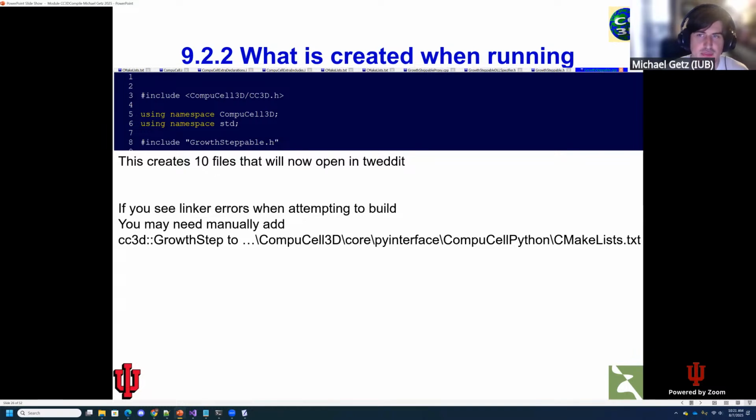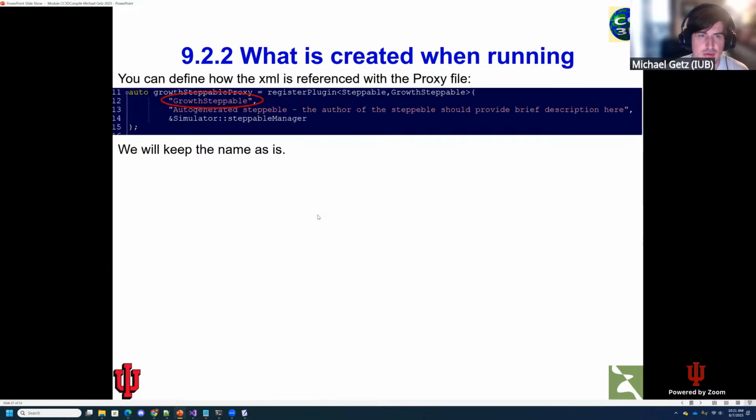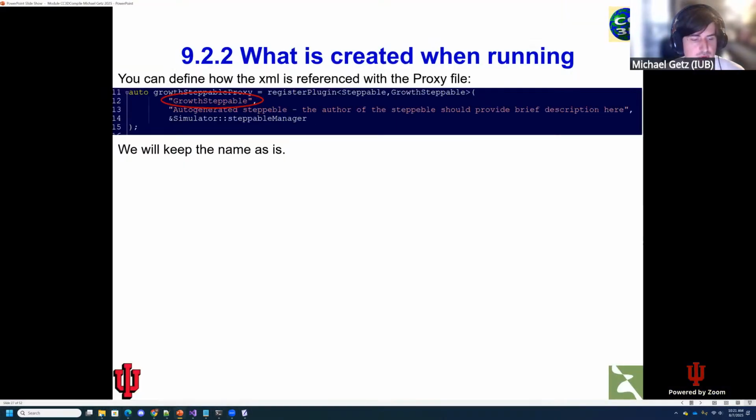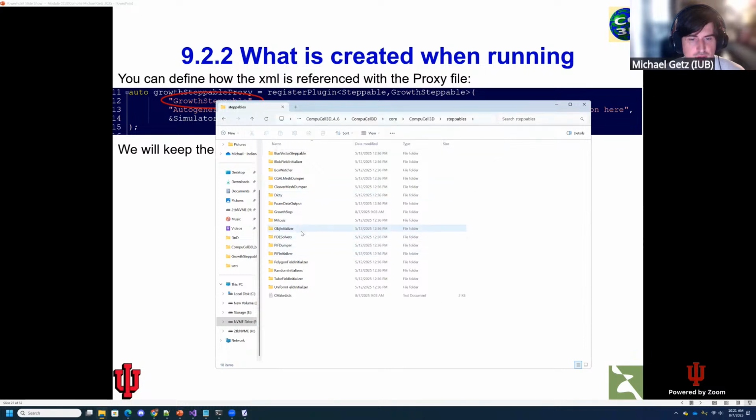Okay, so some things that you can do with the files. You can define how the XML is referenced with the proxy file. So we can go and check that really quick. Let me here.